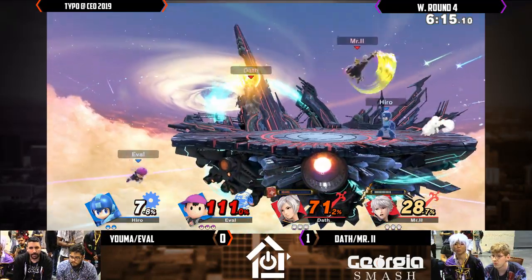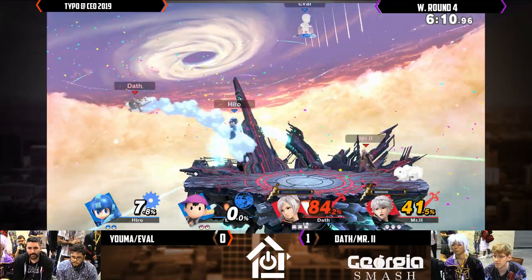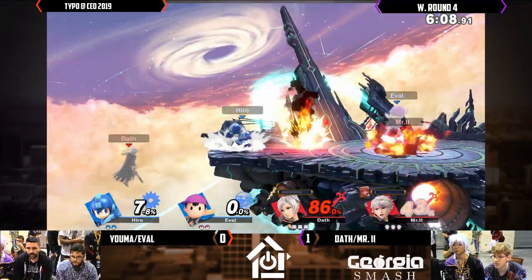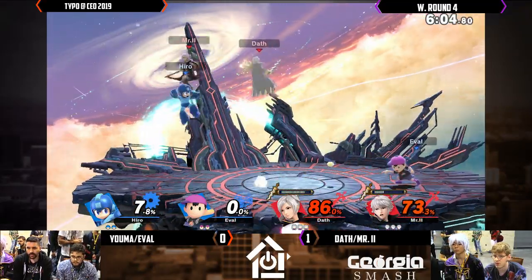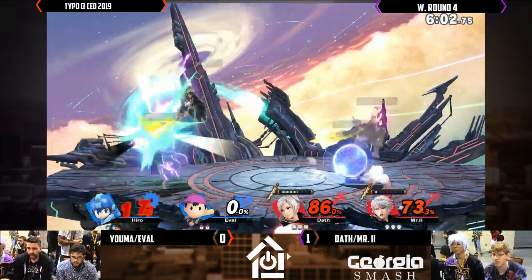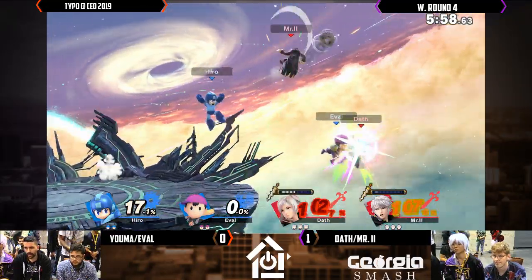Yeah, see Eval trying to make his way back in. Mr. E just continuing to keep Hero stuck in the corner. And finally, Dath is able to close out that stock. I want to see a little bit more of that from Hero, trying to go for those down airs at the ledge. You see that he's trying to go for that recovery gimp, but the problem is he just can't, neither one of them been able to get them there.